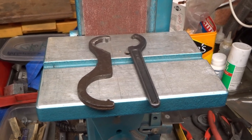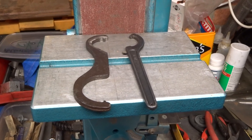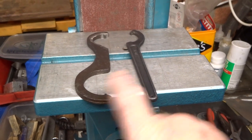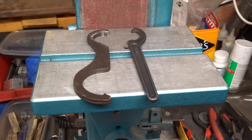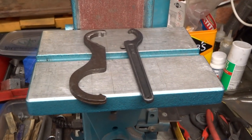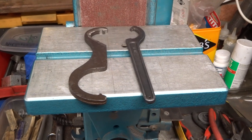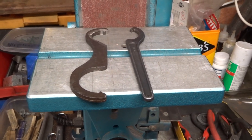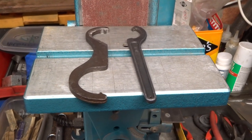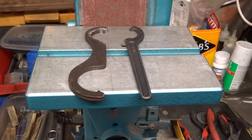Historically, to change a cutter in the milling machine collet has required the use of two C-spanners, one to lock the spindle and the other one to unlock the collet or whatever it is I'm trying to change. And it has proved over the years to be a serious pain, to the point that now I can't put up with it anymore and I've had to come up with different ideas.